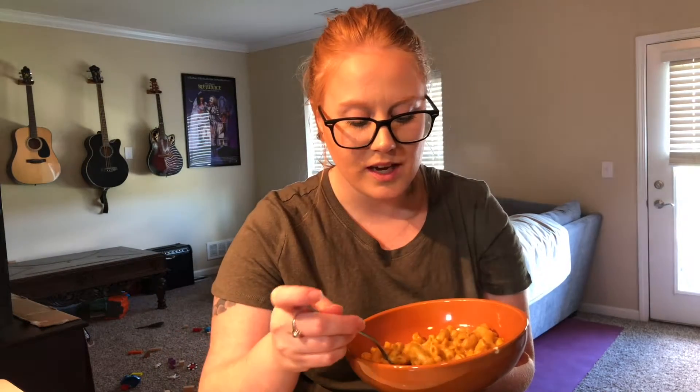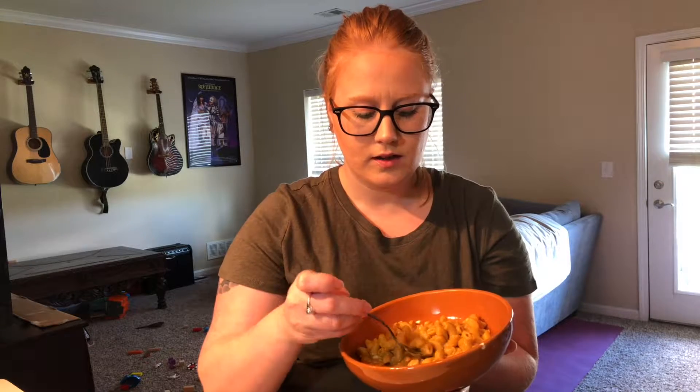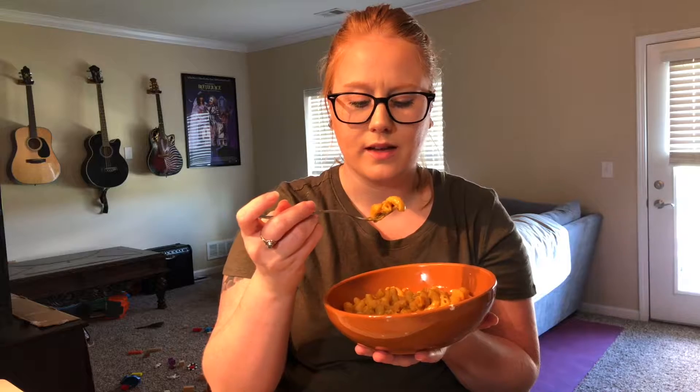I'm excited that cashew butter was in there. It's still pretty hot, but I'm gonna give it a try anyway. Mmm. Honestly, you wouldn't be like 'oh that's a pumpkin recipe' if you didn't know what was in it. It's really creamy. It's got a little bit of that pumpkin flavor for sure — I mean it's not gone completely — but with the amount of garlic and that shallot, it's so savory. And those herbs really did give it the essence of rosemary and sage, so it's very fall.